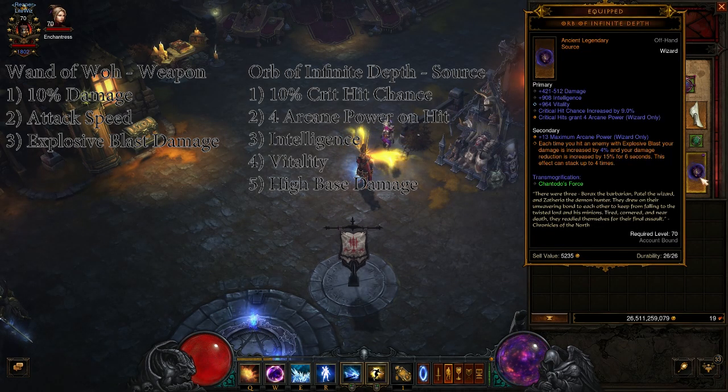For source, you're going to be wanting to run intelligence, vitality, crit hit chance, and then critical hits grant arcane power. We're not going to be running any resource cost reduction in this build, so we need to be able to keep our arcane power up while our engineers prone to constantly cast our explosive blast.